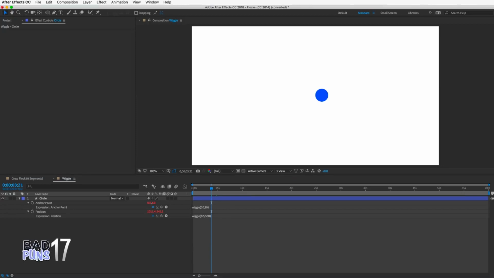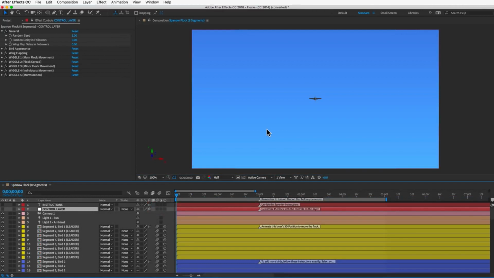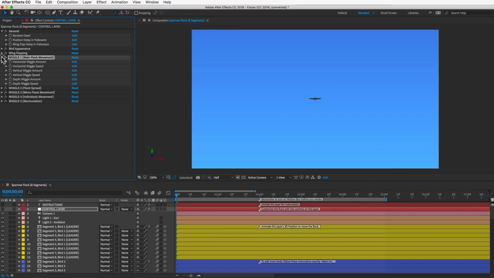It's a finch. All right, so I'm starting from scratch here. There's no wiggle, no keyframe movement, and no delay yet. So it's just a bunch of birds on top of each other in the middle of the screen. I'll open the Wiggle 1 section of controls, which I recommend you use for the larger random movements of the flock. You can see we can control the amount of wiggle in each dimension. I'll increase the amounts, and I'll set the speeds to about 0.5.